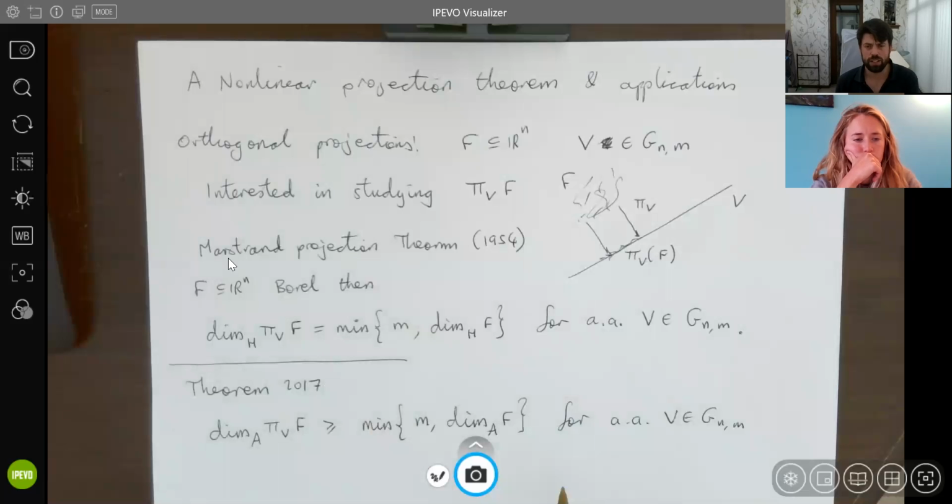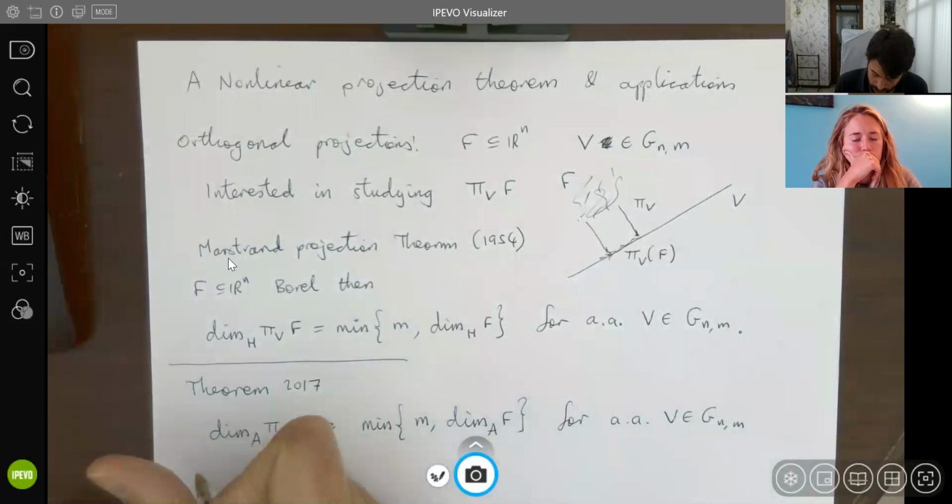But then the most striking difference, and the most important difference for this talk, is that the equals sign is replaced by a greater than or equals sign. And you can't improve this. So you can't generally put an equality here. And in fact, the behavior of the Assouad dimension above this almost sure lower bound can be as wild as you like. It can take on multiple values for positively many subspaces. You can even construct examples where there is no value that this takes on a set of positive measure. So all sorts of strange things can happen above this value, but at least we have this almost sure Marstrand-like lower bound for the Assouad dimension of pi v f.